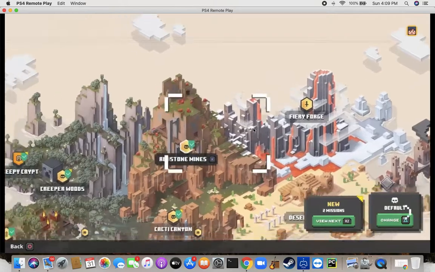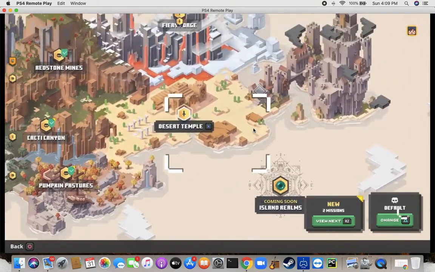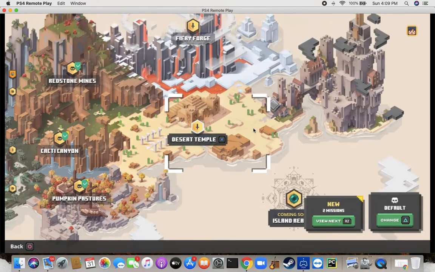So we finished the redstone mine, canyon, so this is the video now. So we're gonna play a desert temple now, because we previously left it out. First of all, this video is kind of so short. I don't want it to be 30 minutes, because that's too short, so we'll do two missions this time.